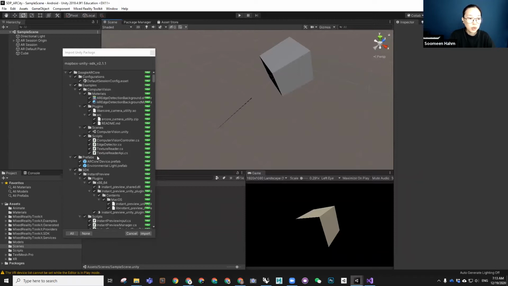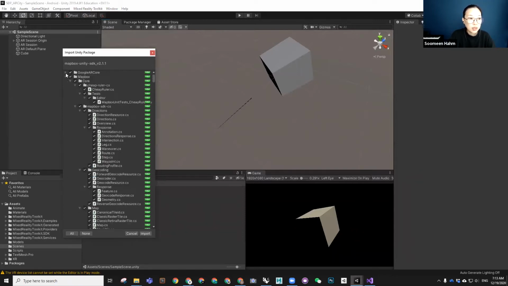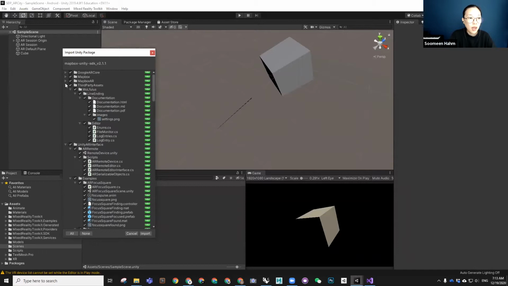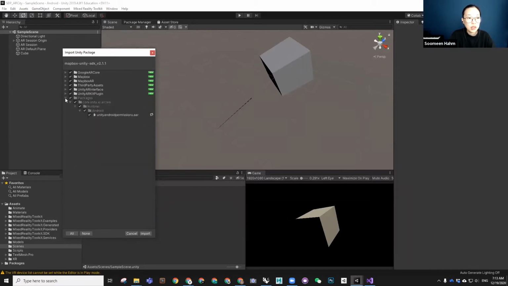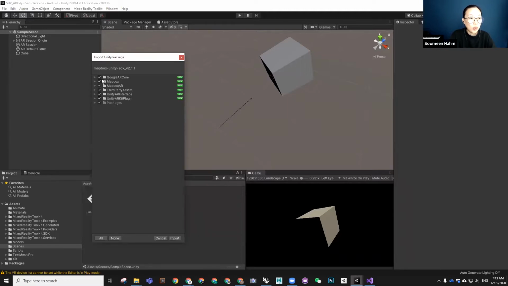And here, please don't import everything because they have their own AR thing, which is not working for us. So what we need is to untick everything and tick only the first Mapbox and this third-party assets. We need only these two folders. Okay, and then import.